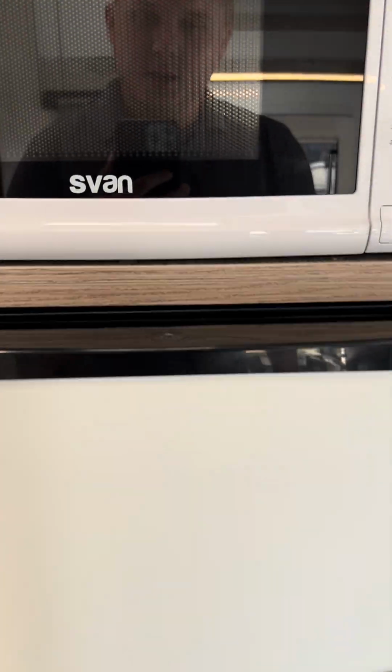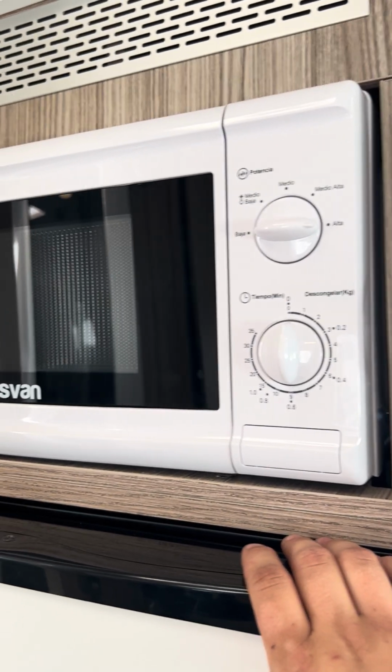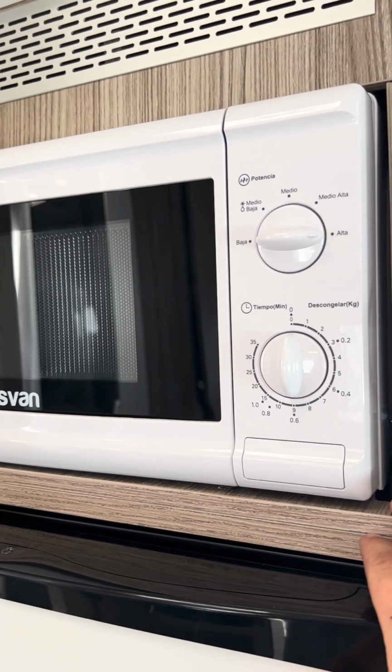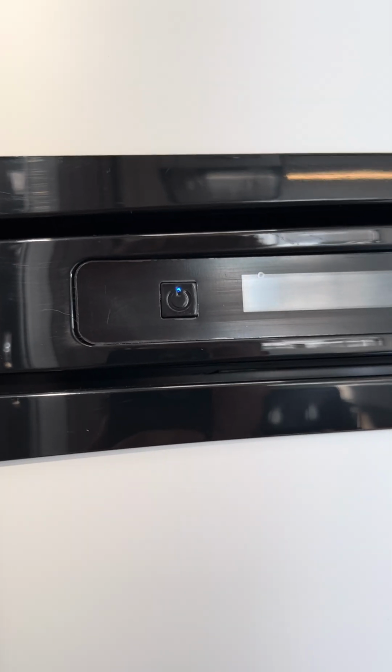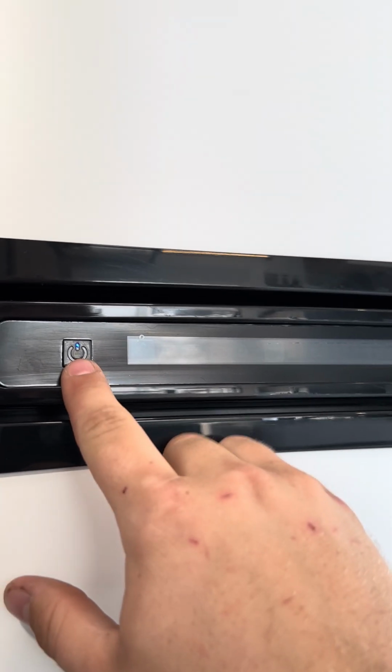Right, so just here we've got the microwave. This will only work when you're hooked up on the mains. Unless you've got an inverter or something like that, which is something I don't personally recommend at all, you cannot use this until you're hooked up on the mains. You've then got the fridge down here, which I have got on at the moment, and the reason we know it's on is that you've got a little blue light inside the on and off switch. Once you've got that blue light on, that means the fridge is on and it's working. If this little blue light is flashing, or if it's gone red flashing, that means there's an issue with it, or it's gone out or something.